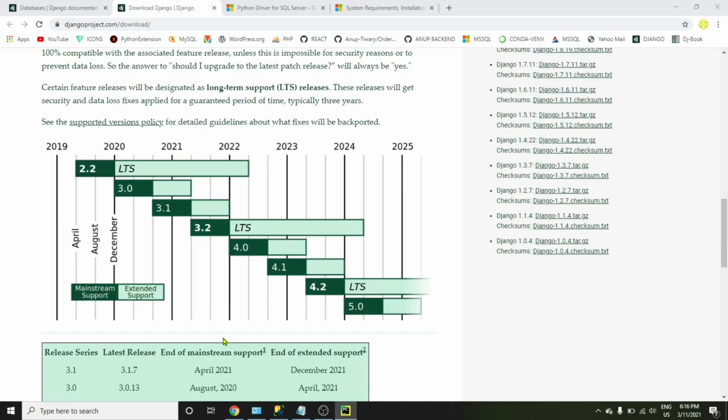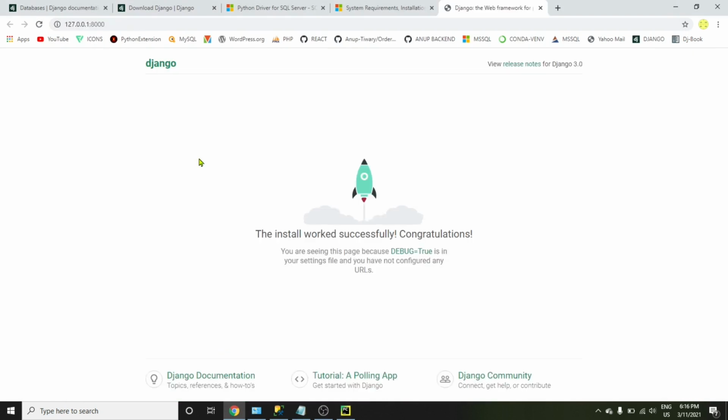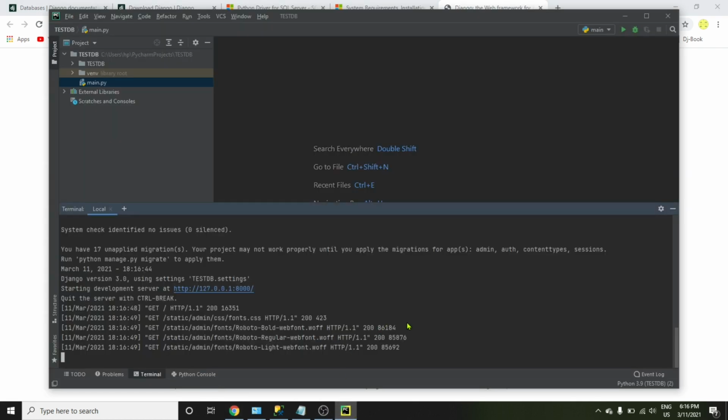Click on the link. Our server is up and running. Let's come back to PyCharm.